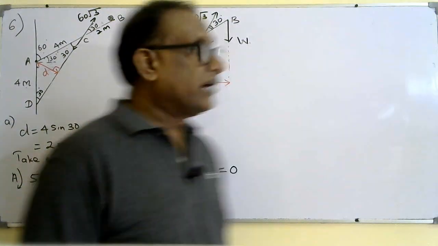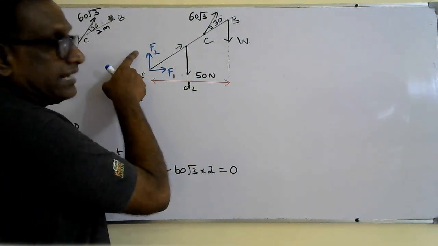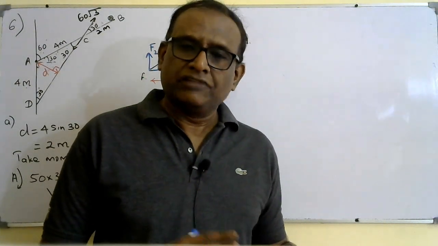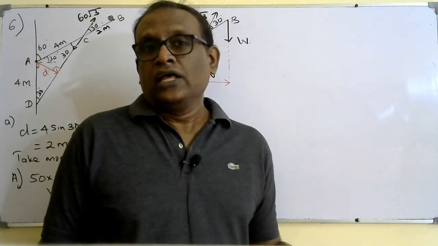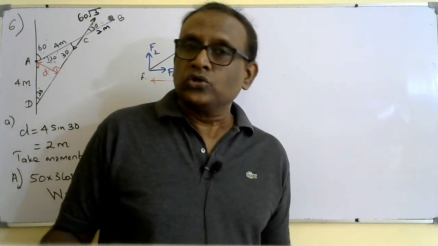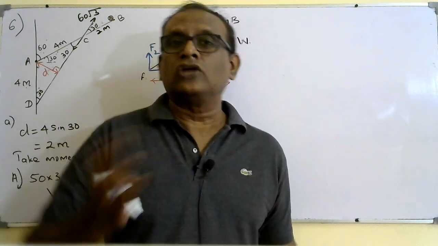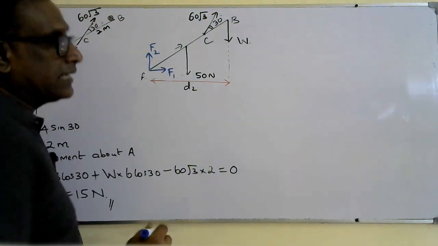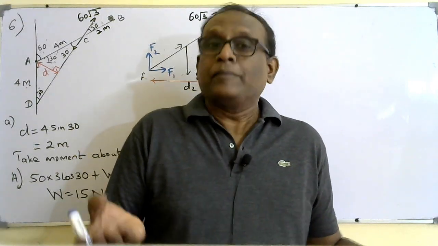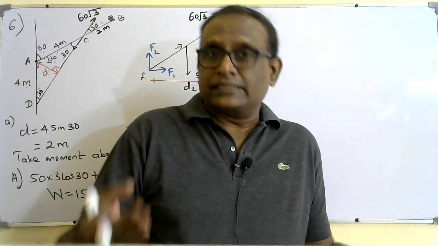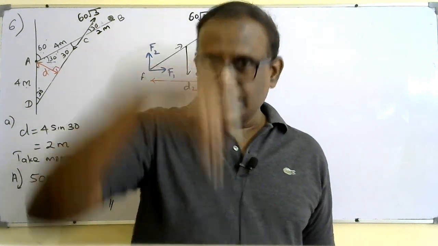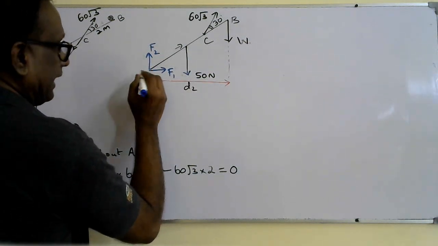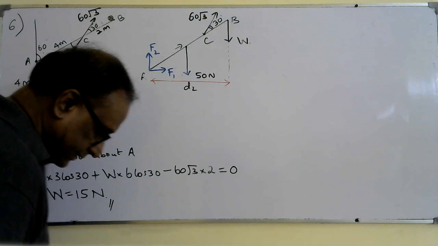If I get a negative answer for F1, that is towards left. If I get a negative answer for F2, that is downwards. Nothing to worry. We'll take just F1 towards right, F2 vertically upwards. Any force could be resolved into two right angle components. I don't know the actual force, so I imagine it could be resolved into two right angle components. The horizontal component is F1 towards right, the vertical component is F2 upwards. Maybe the vertical component is F2 downwards, doesn't matter. If I get a negative answer for F2, that means it's downwards. Now these are the actual forces acting on the rod at the end A.